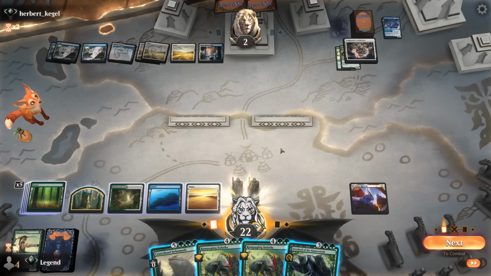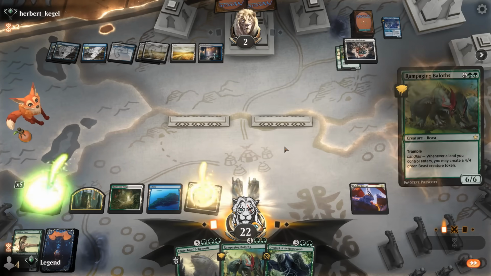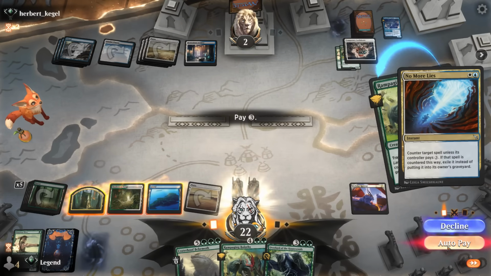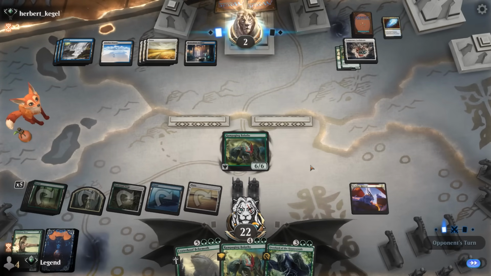So Craterhoof, if it resolves, would be lethal. Not a guarantee, since their opponent does have 3 mana up. So then maybe it's Baloths, can pay for No More Lies, and then I can still impend the Overlord at the very least. So yeah, our opponent's definitely making a game out of it. So I can just pay. So Craterhoof would not have worked.